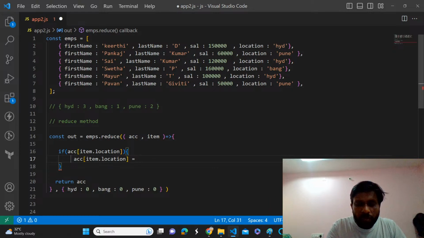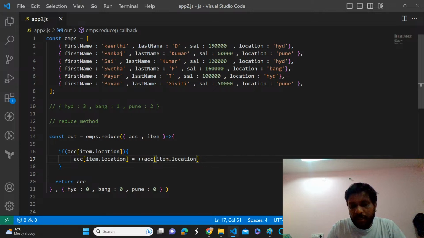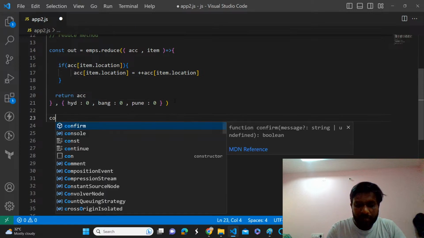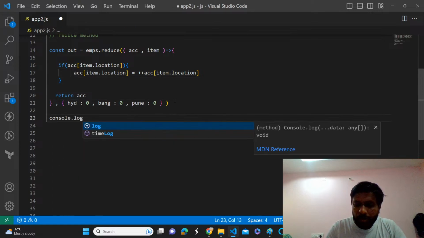What is the previous value? Zero. You need to increment. If it is 0, we should go for 1. If it is 1, we should do a prefix and then add it. Is it perfect? Now let's see the output. console.log.